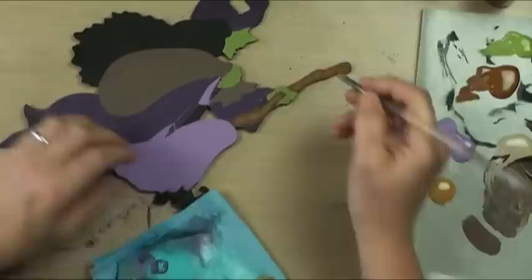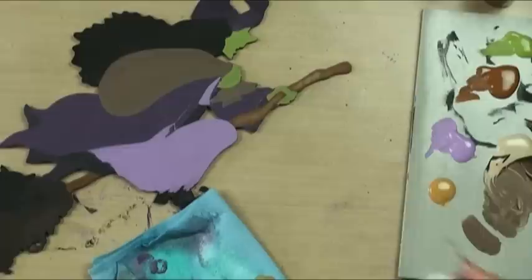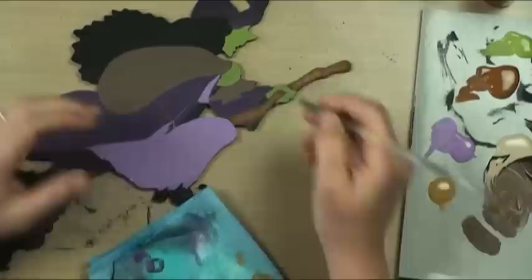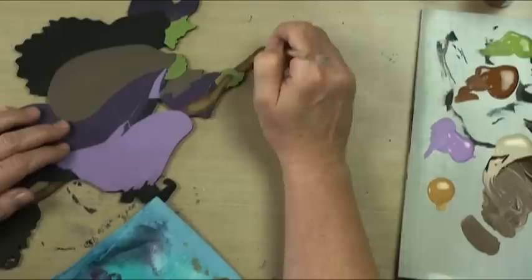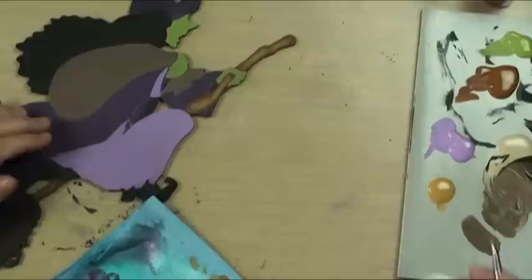When you have a bigger area, you can carry that in a little C stroke. And don't connect them. This is going to be a gnarly little broom, and the more breaks there are, the gnarlier it will look. Okay, then you can repeat with a little bit of a dry brush. Oops, not so much. Just right up the middle, and that'll give it a little bit stronger look.